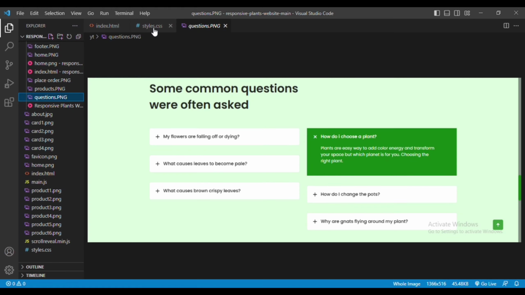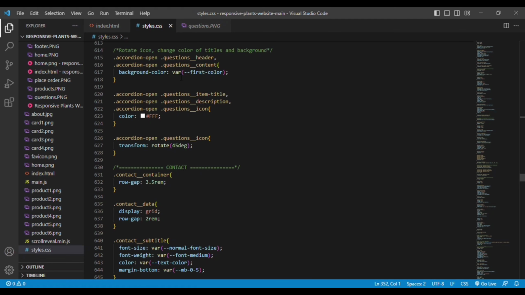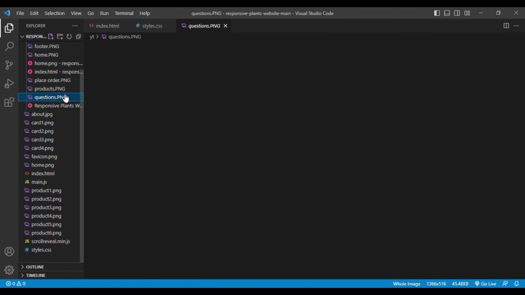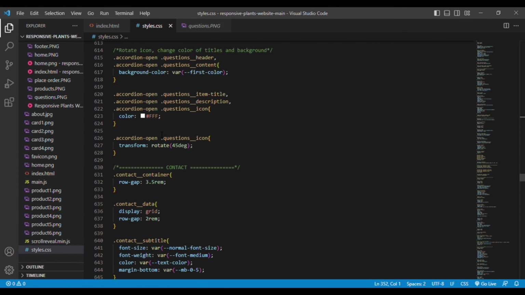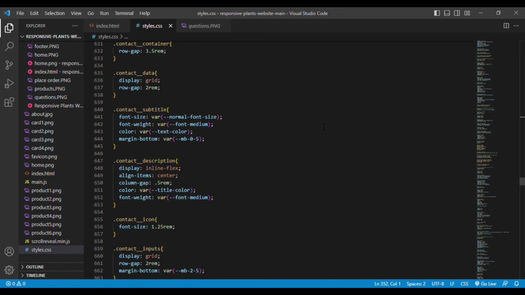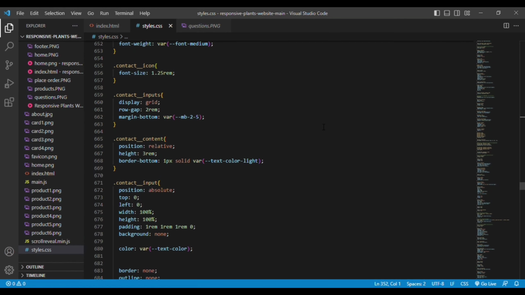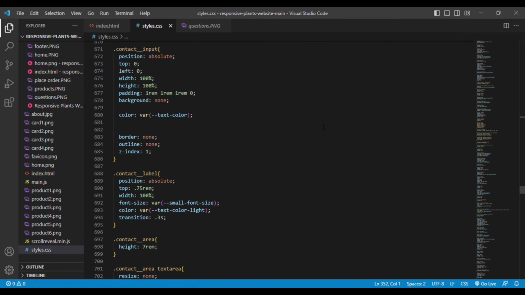The background color is var first color, which is a green color. Whenever it opens up, you can see that green color and the data. This is mentioned here. The color is similar, nothing special. Then font size, border, contact input, these all values.